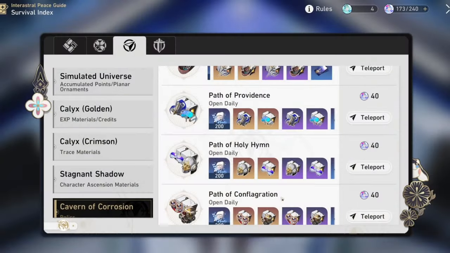The decision here is really up to you. There are situations where the quantum set is better, but the ice set also has a situation where it is better. In my opinion, pick the one you have the more relics of. If you're starting fresh, then quantum set has more value in farming.